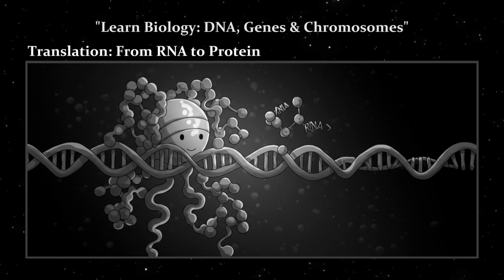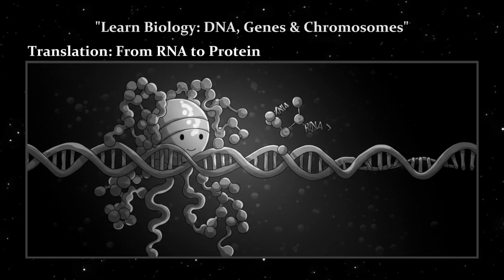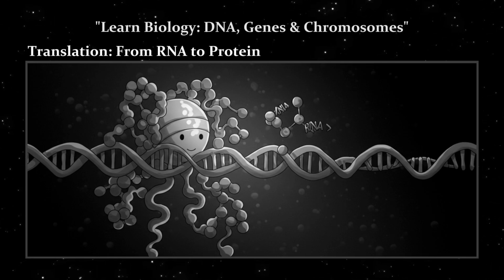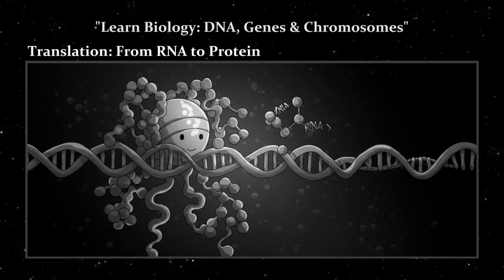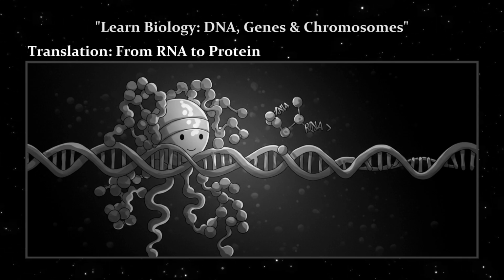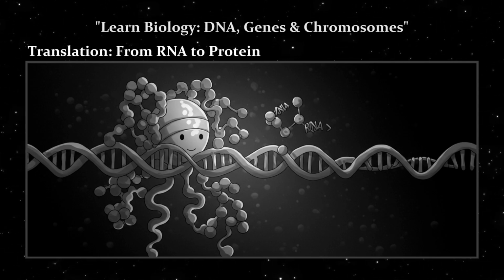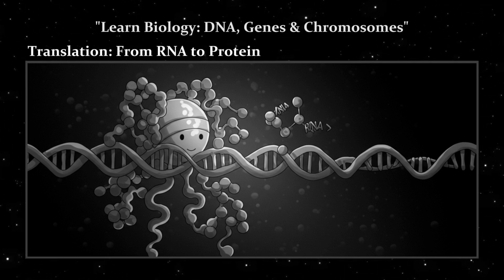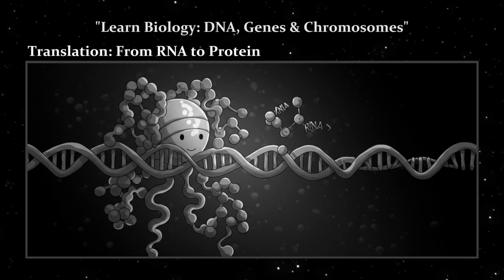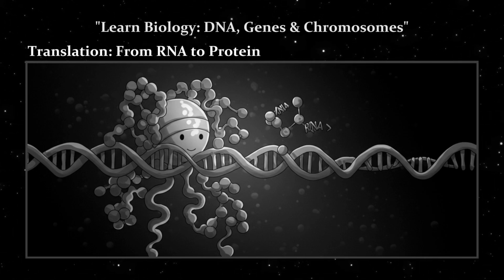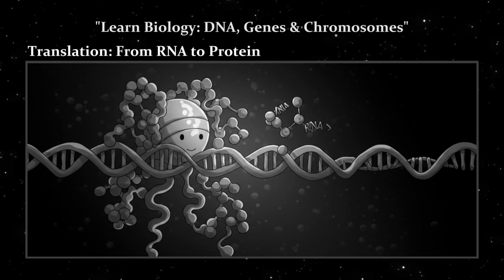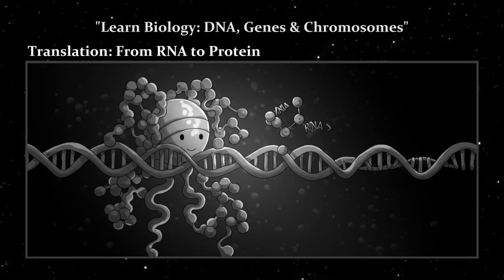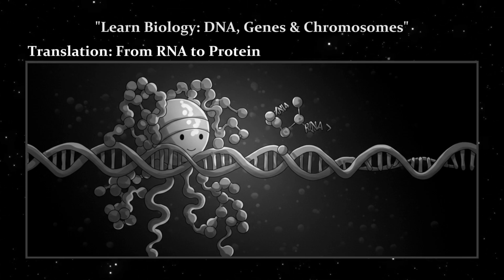This single clunk shuffles everything over. The now empty tRNA that was in the P site is moved to the last slot, the E site, for exit, from which it is ejected back into the cytoplasm to be recharged with a new amino acid. The tRNA that was in the A site, now holding the growing 2 amino acid chain, is moved into the P site, and the A site is now empty again, exposing the third codon of the mRNA. The cycle begins again. A new correct tRNA arrives at the open A site.